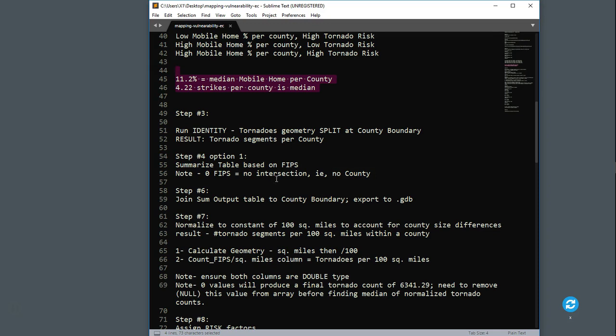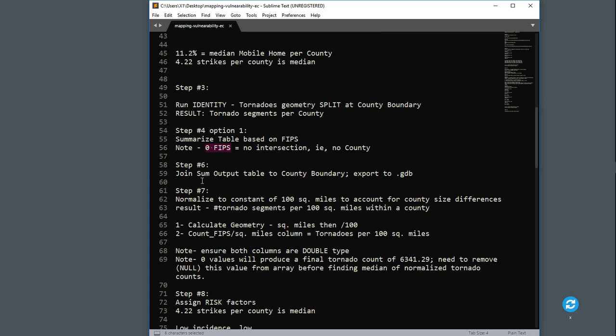We're going to take a look at the zero records back or no FIPS. So we're going to take a look at what happens in a no intersection, which is outside of a county. We're going to correct for that. We're going to then create a join with the sum output table to our county boundary.